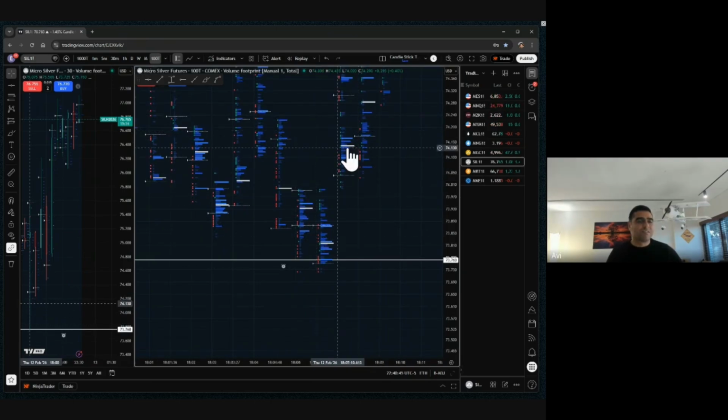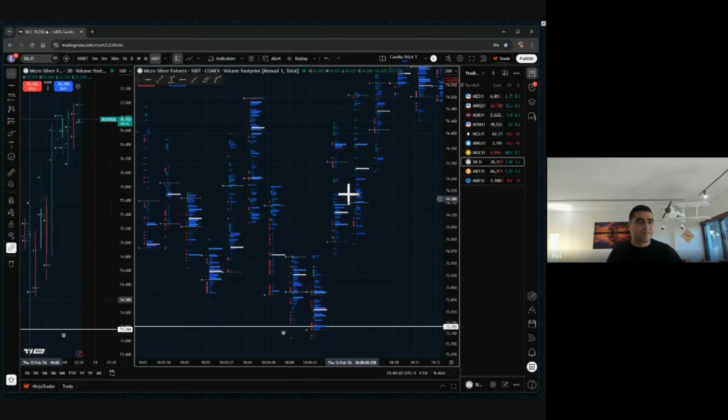That's interesting. Oh, see over here, all these white prints. With white highlights, that's a high volume area. Buyers came and buyers continued. So there you go. You may find an entry perhaps in this area. The next candle also came down, so we can wait for it to come back into that zone. Put in an anomaly, you can see more sellers than buyers, and off you go.